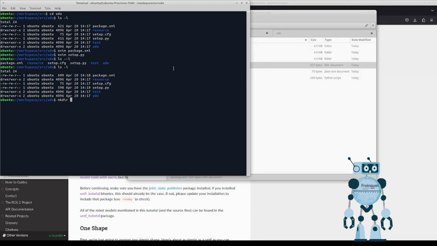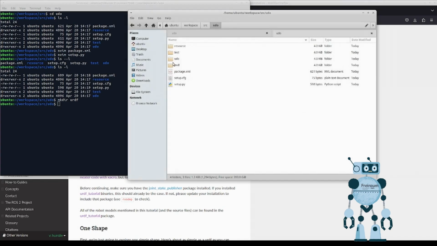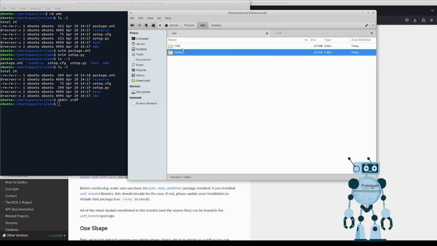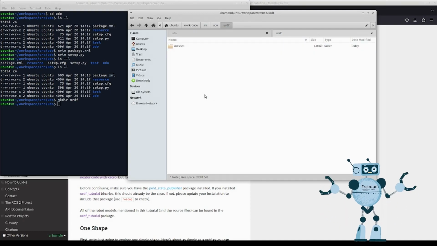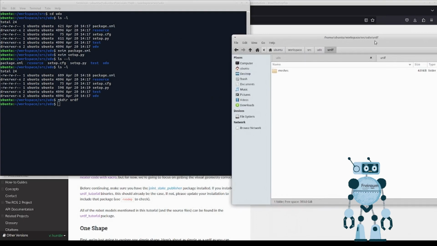We are going to create a subfolder, which is called URDF. In this folder, we store all the parts as mesh files of our robot. So I move all the mesh files into that folder. Moving the meshes in there, I know the path to every single file. We now need to create an empty file with the name model.urdf and open it for editing.